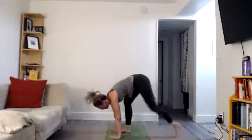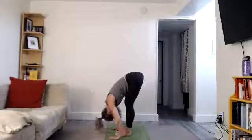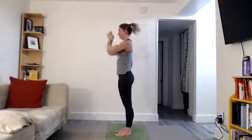Inhale, look forward, step forward, lengthen. Exhale, fold. Inhale, root to rise, lift up. Exhale, hands down. Beautiful, that's our little warm up. We will now hop into 26 and 2 yoga.